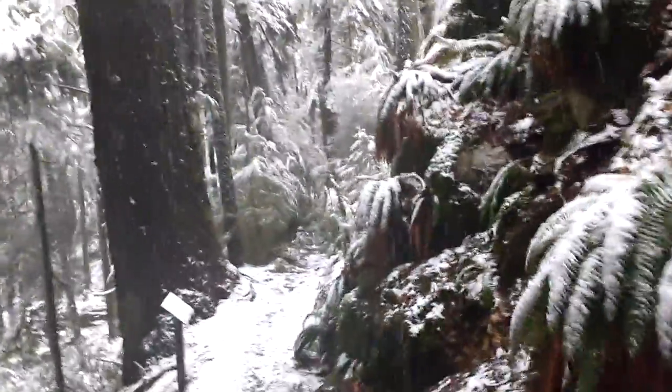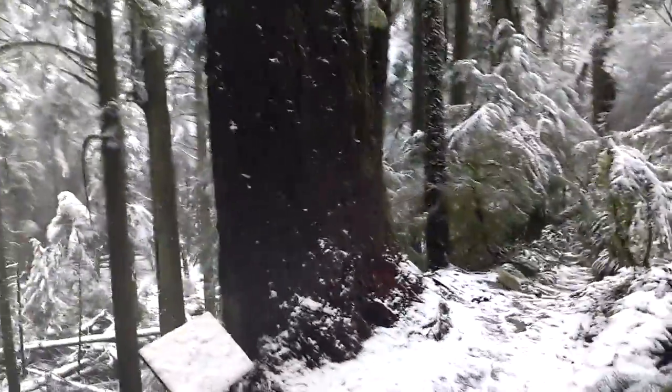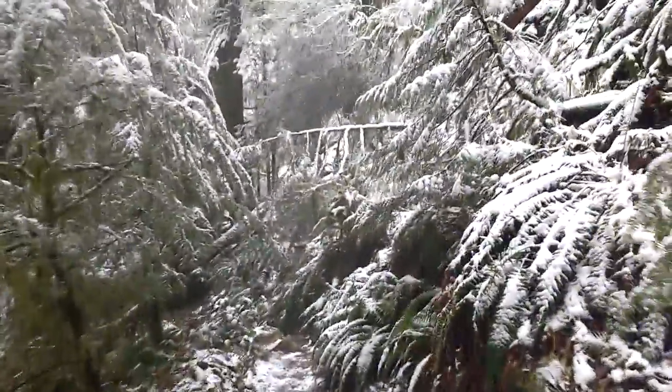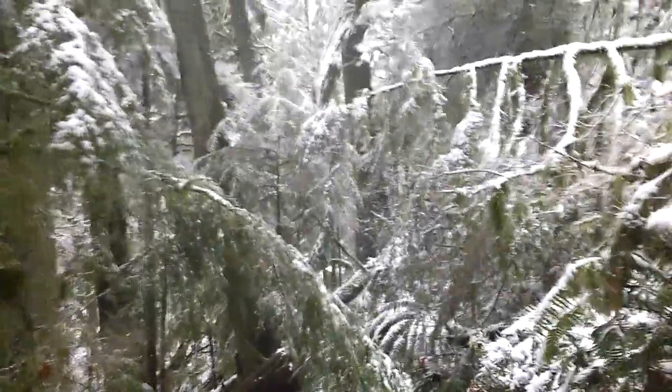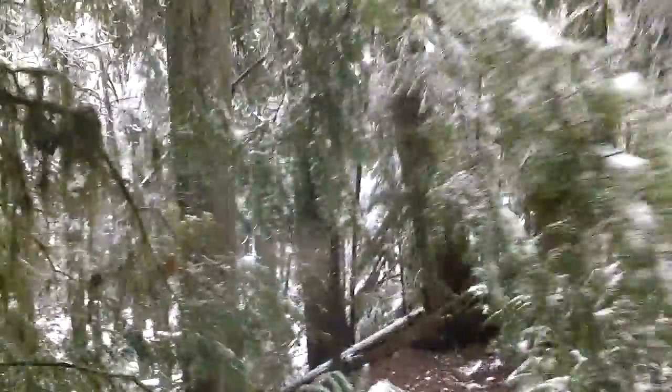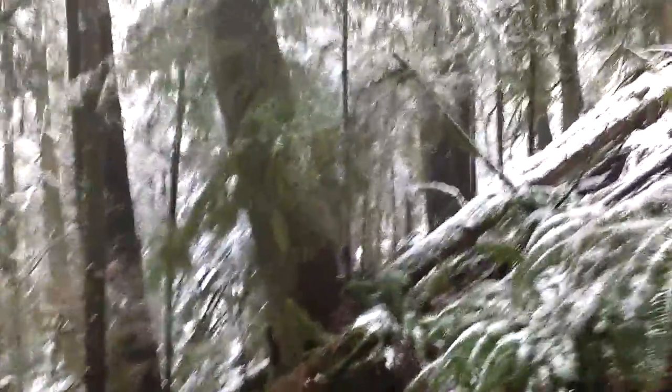It's funny that even though Canada has a well-deserved reputation for being a very snowy country, I live in the one part of it that doesn't actually get a lot of snow. In fact, it gets very little snow at all on the south coast of British Columbia, at least not at sea level. It is very mountainous here, so if you want to be in the snow, you're never more than maybe an hour's drive away from going up a mountain. But where most people live, down near sea level, we don't see a lot of snow, and when it does snow, it doesn't last more than a few days.